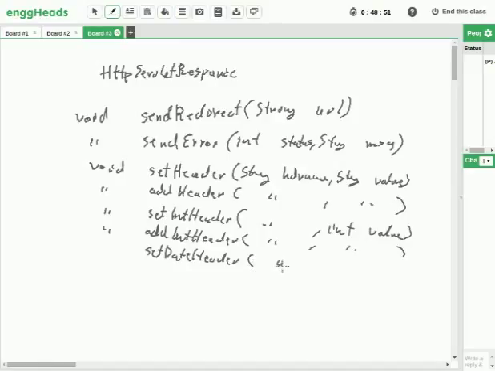Parameter would be header name and long, your time in milliseconds. So int and date, if those are the type of values which you would like to set in a header, you have the convenience methods. And formatting would be done by the container.